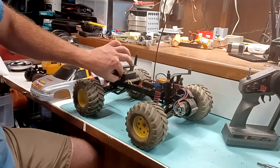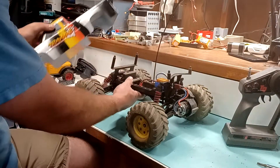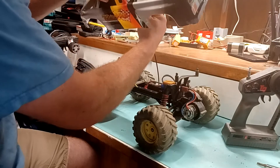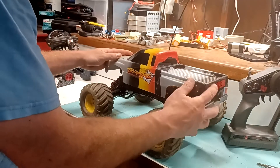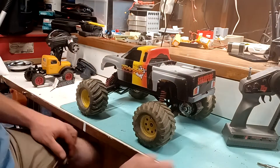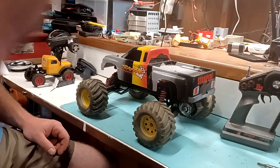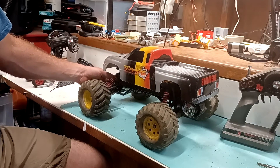The Speed Gems 17-turn Topaz is a really cool motor. I really like that one — I wish you could still buy those today, but you can't. You can find them used, but they're pretty heavily beat. It's also got the AM receiver, the stock Traxxas receiver where you change your crystals out. For those who haven't been doing this too long, you probably don't even know about AM radio crystals, but that's what we had to deal with back in the day. You could pull the crystal out of the back of the transmitter, switch a crystal out on your receiver, and then have various cars running at the same time with minimal interference.